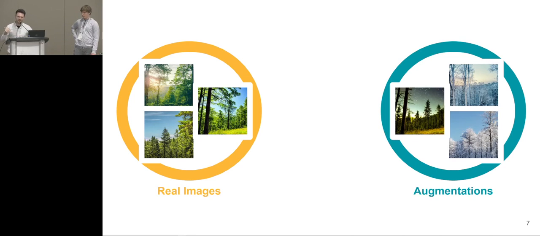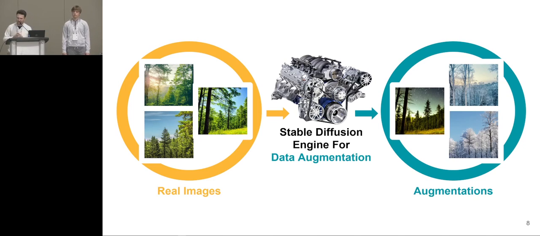And what we want to get to is a set of augmentations from these source images that have key differences like the time of day. For example, on this image on the left, you'll have the same forest but at night, and also potentially different weather conditions like snow. And we're going to present an augmentation based on a pre-trained Stable Diffusion 1.4 checkpoint from Hugging Face that we use as a data augmentation engine. And we'll talk about the different design choices and trade-offs associated with designing such a data augmentation.